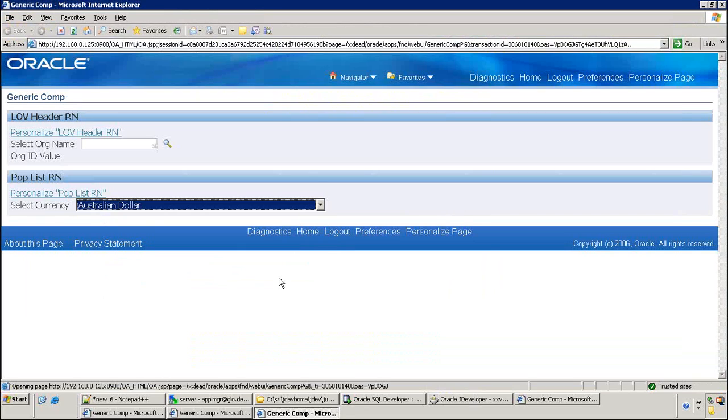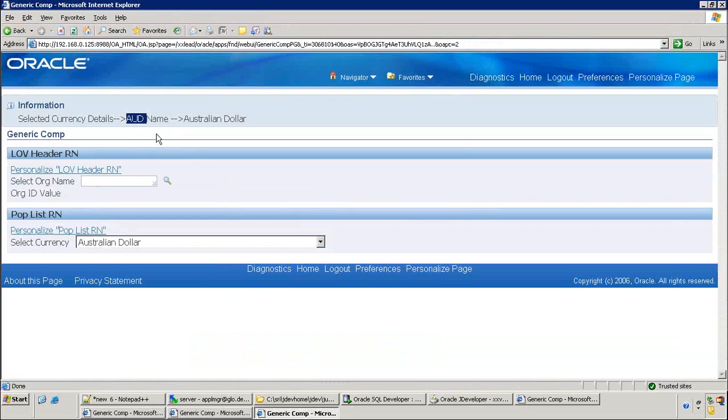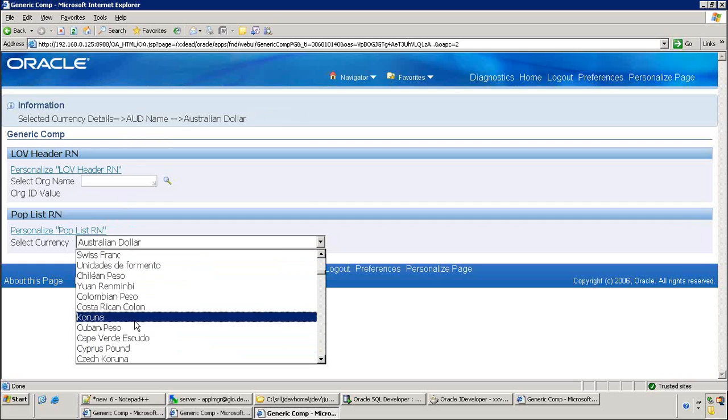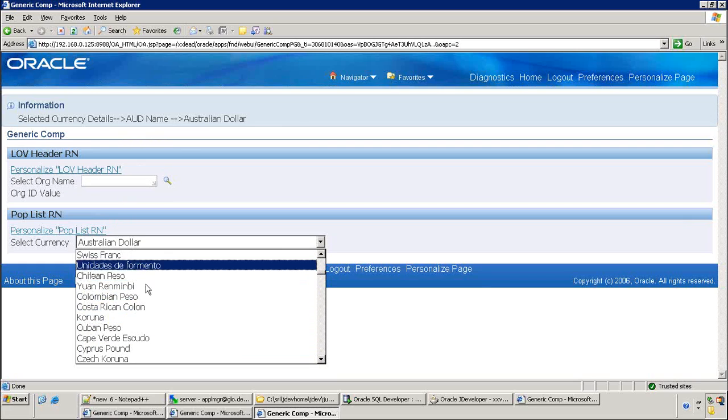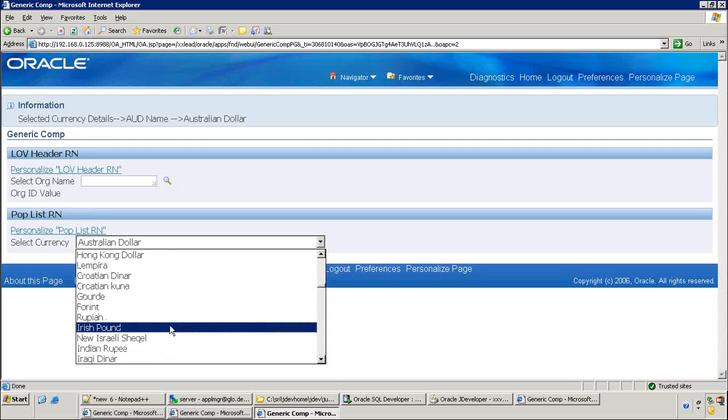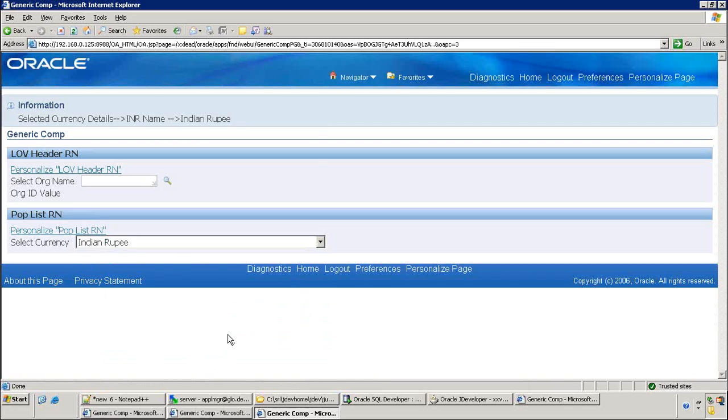Now select the currency value. So it has to show the appropriate name, right? It is Australian dollar as well as Australian dollar. It shows the currency code as well as currency name. But this capability cannot be had in the LOV, but it will be in the document. Can you see? INR as well as Indian rupee. So this is how we can capture a currency code as well as currency name. It depends upon what you set in the drop down. And next, we'll see how to handle the LOV event.